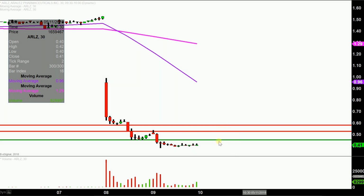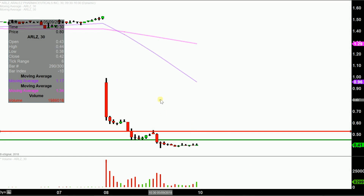Before anything else, I want to do a little housekeeping and get rid of that line right there. Yes, it pertains, but from a presentation standpoint, I don't want to risk causing confusion because there's clutter with lines all over the place. So I want to try to keep this as clean as possible.